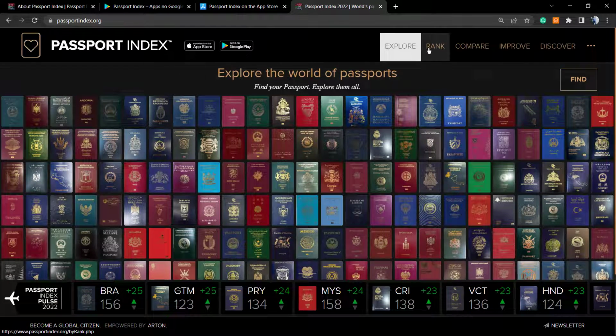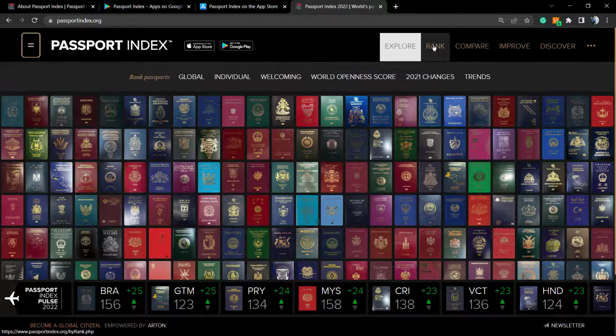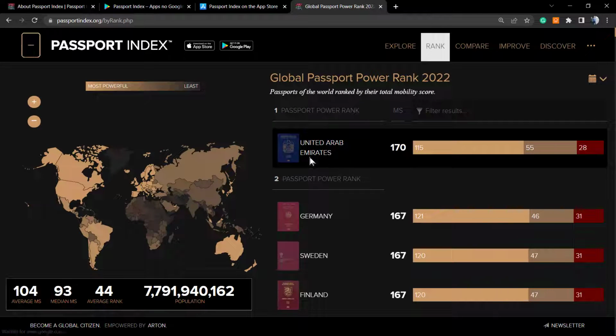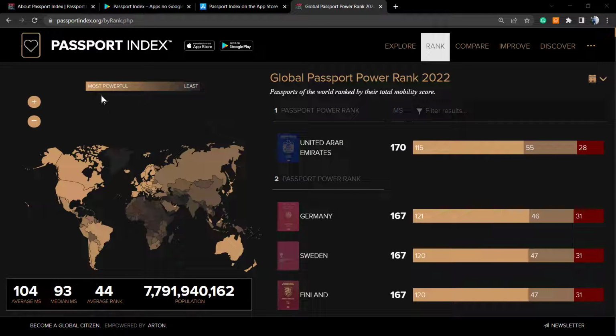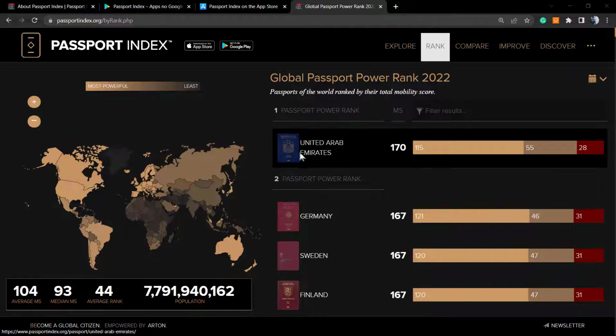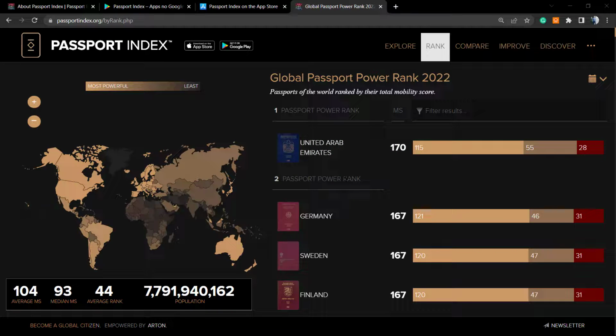You can find the passport ranks. You can search for global, individual, welcoming, world opening, 2021, and trends. Let's find the global. So the big winner is the United Arab Emirates, okay?